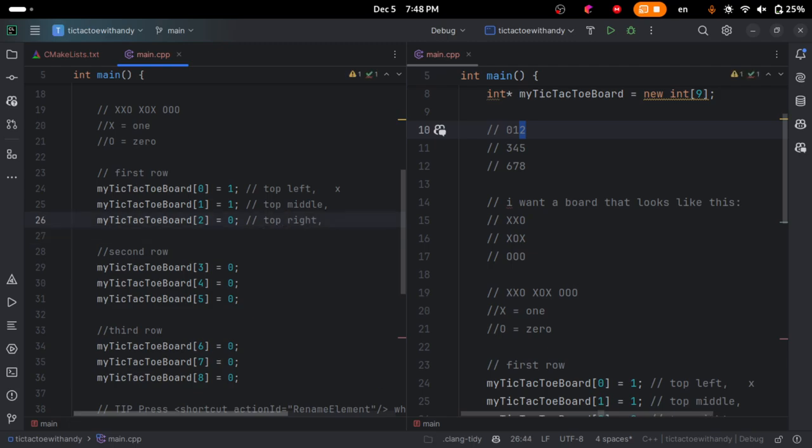The top right is going to be an O, so that's going to be a 0. And then the second row, XOX, so this is the left, and this is just going to be an X.